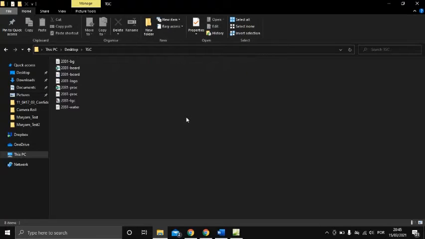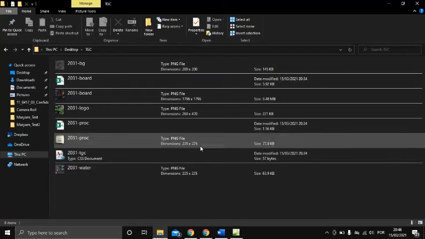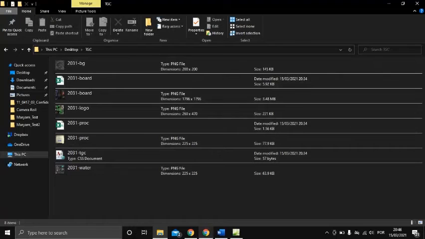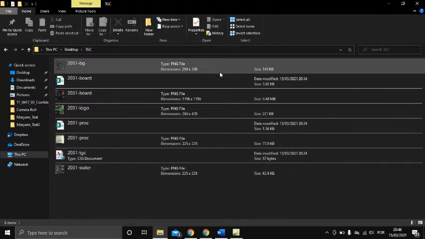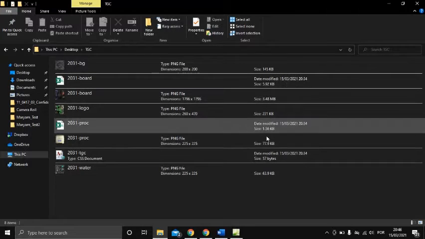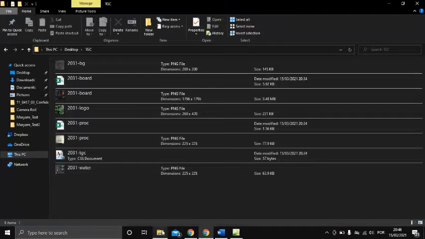As you can see, you get to the point that they want, because you can see the extensions and the image dimensions.